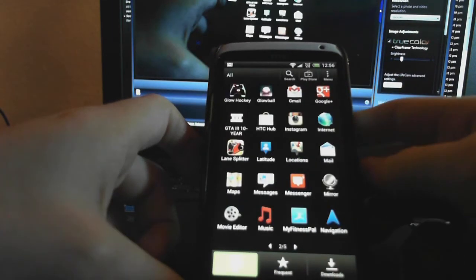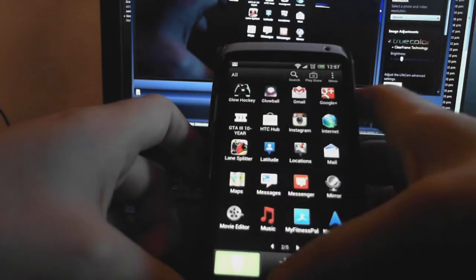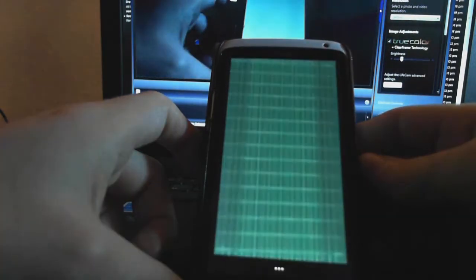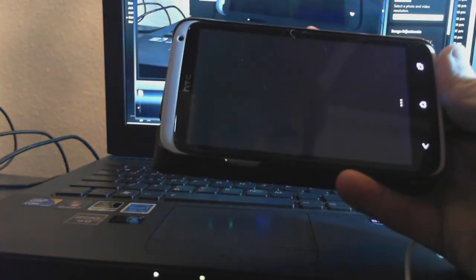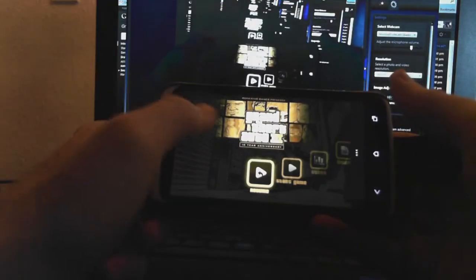Now, one of the Tegra 3 applications I have is GTA 3. So what I'm going to do is launch up, kill some of these tasks just in case. I mean, I don't think I particularly need to, but I'm going to launch up GTA 3. Now, I'm still amazed playing this on a phone. It is quite incredible to consider. I still remember being amazed playing it on a PlayStation 2, running around, getting prostitutes, and doing all the magical stuff you do in GTA. Oh yes, resume game.